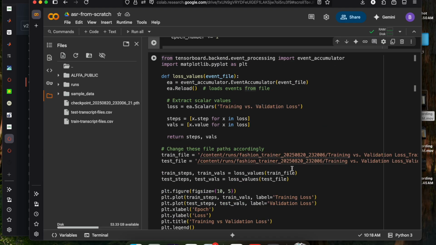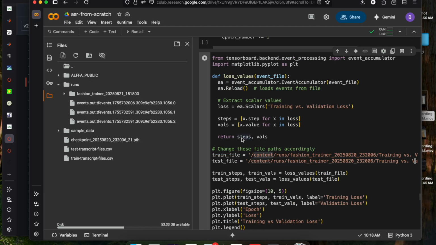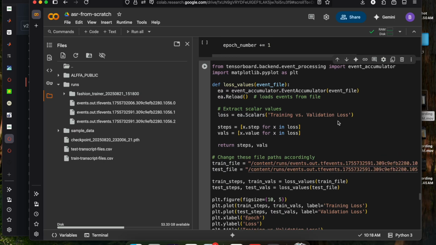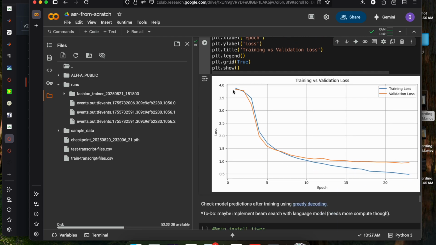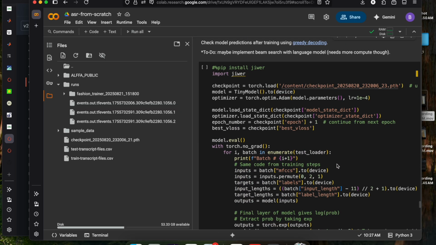We want to see how our loss value changes over running all of our data through the model several times. So I ran the model previously, and I just uploaded these to the Google Colab. Then I should be able to track how the loss functions change over time. So you see that there's a steep decrease after the first few epochs. Then as the training loss continues to decrease, the validation loss really doesn't decrease too much, and finishes around 20, 23 epochs.